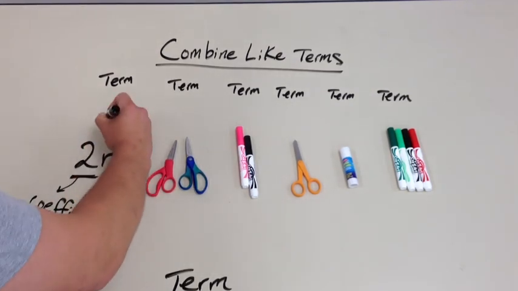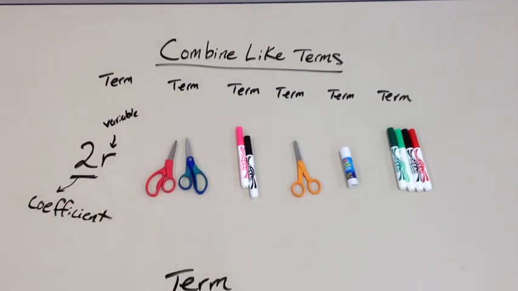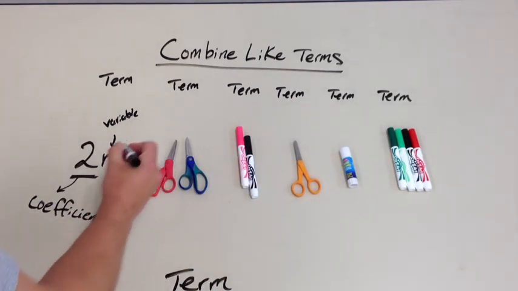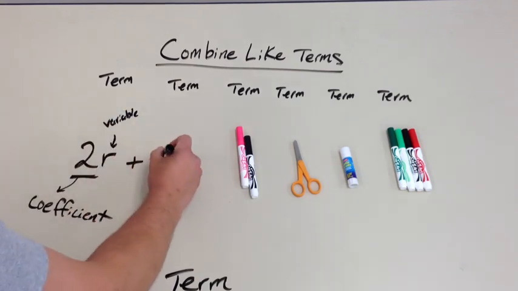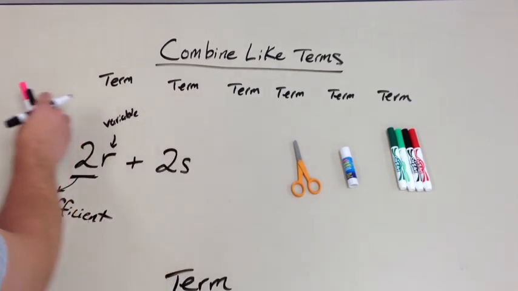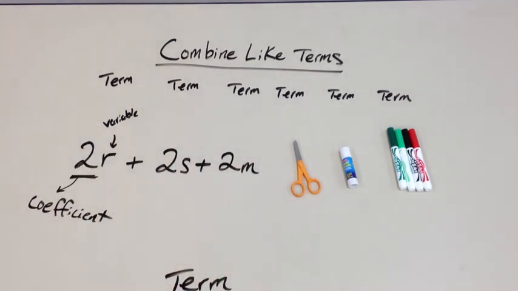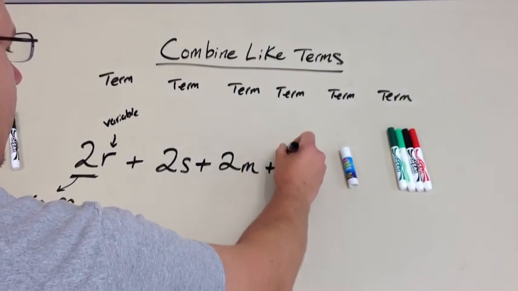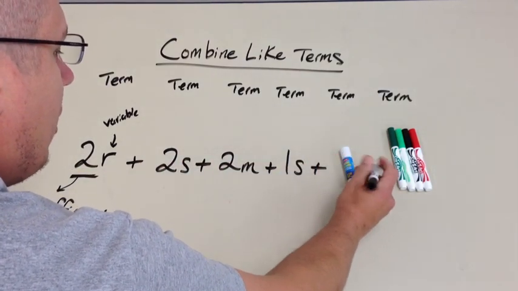And you obviously know what a letter means. That's my variable. The variable represents an object of something, a value we don't know, but in this case it represents the ruler. And I'm going to put them all together, so I'm going to combine them all with addition. All right, let me remove the scissors. In this case, I have 2 S. S standing for scissors. Here I have 2 markers. Here I have 1 S. Here I have a glue stick.